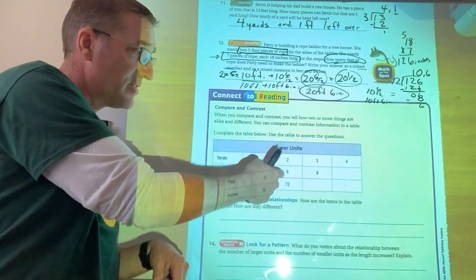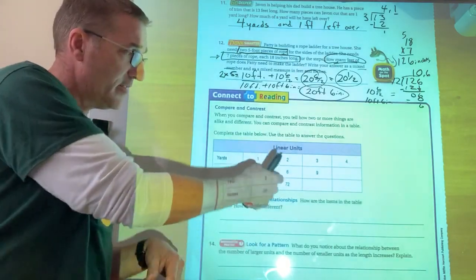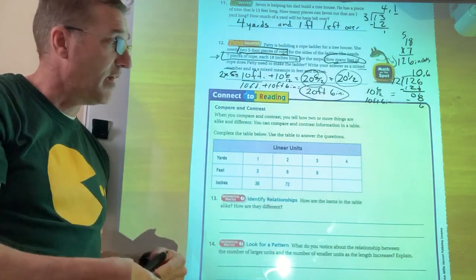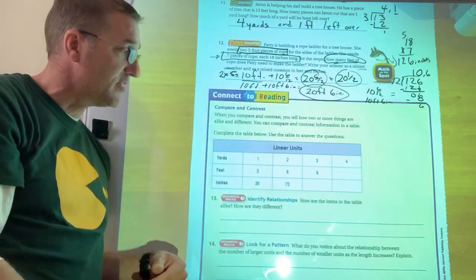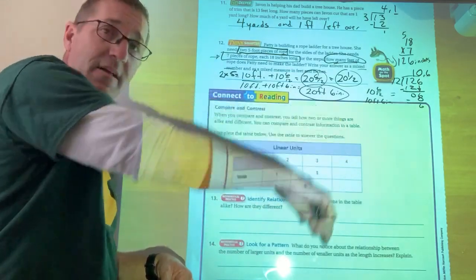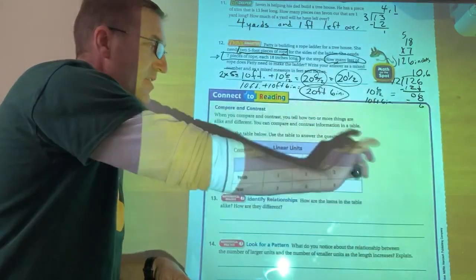If I go to two, it goes to six, which is double, right? And then this goes from 36 to 72. Trust me, that's double, right? Three triples, et cetera, et cetera, et cetera. So I've got rules going up and down this way. And I've also got rules going this way.